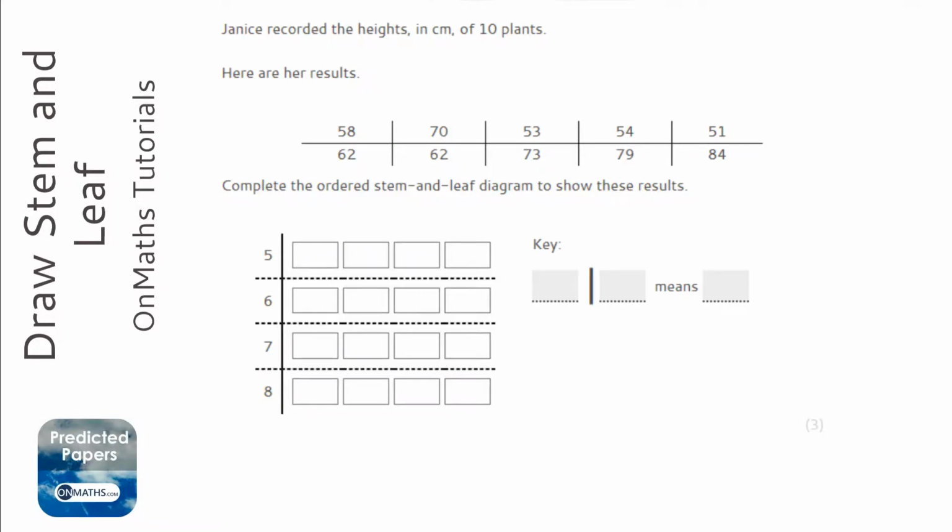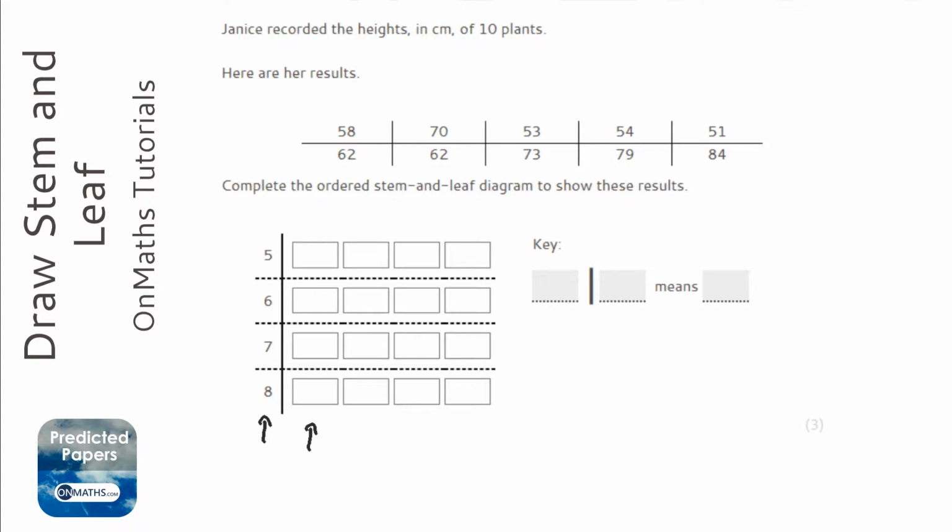So, stem leaf diagram, well, the hardest bit is figuring out what the heck a stem leaf diagram is. This question gives you a big hint because it draws it out for you. You can see that the stems 5, 6, 7, 8, that represents 50, 60, 70, 80. And on the leaf bit, we're only going to put in the units.